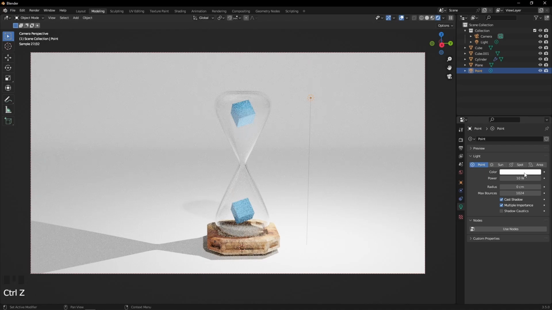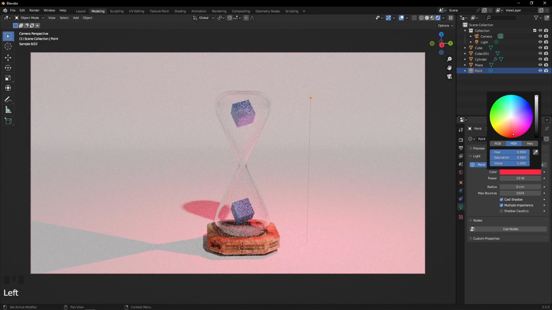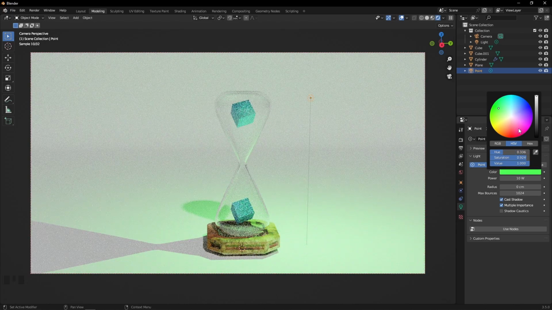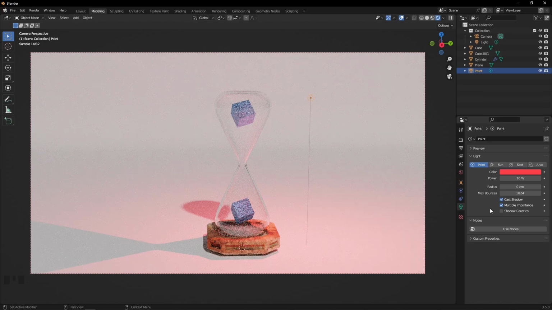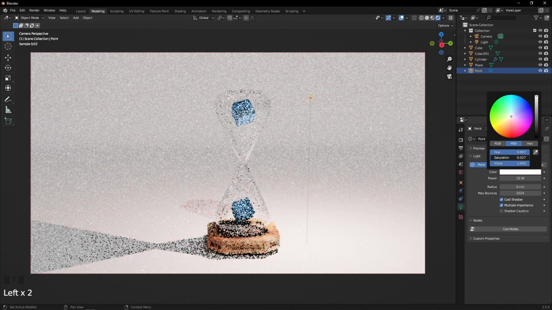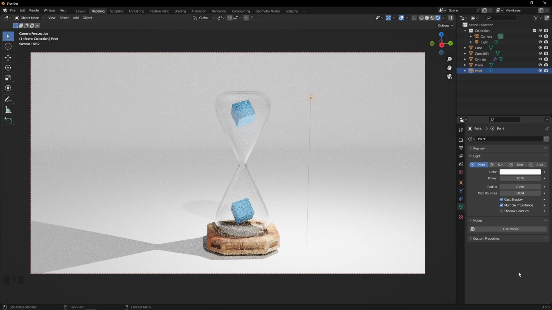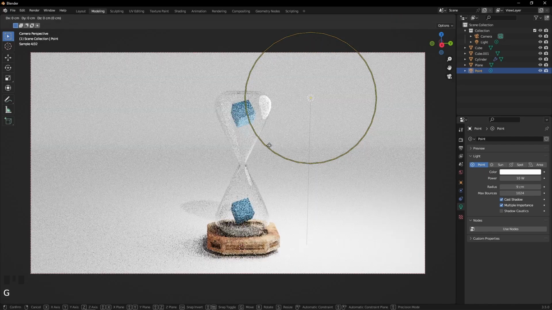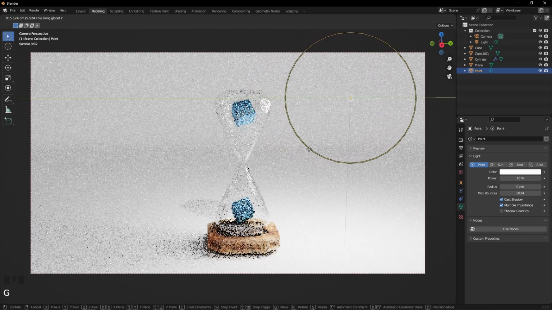And then the last thing you might want to change is color. If you wanted to have a red glow to your scene, you could select red, blue, really anything you want. But for the time being, let's just leave it default. So I'm just going to turn the saturation all the way down. And then maybe increase the radius just a bit. G, Y, and move it a little bit away.